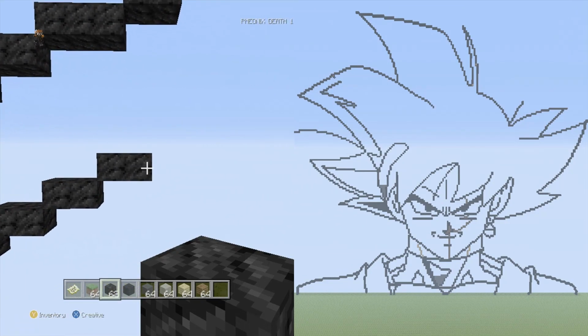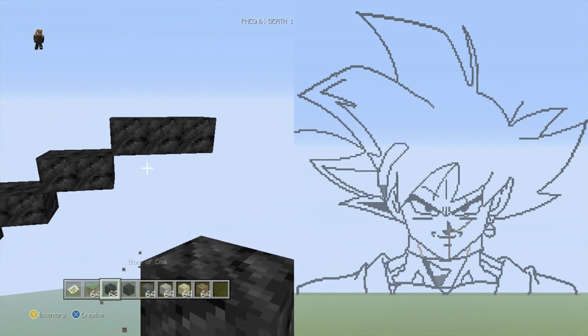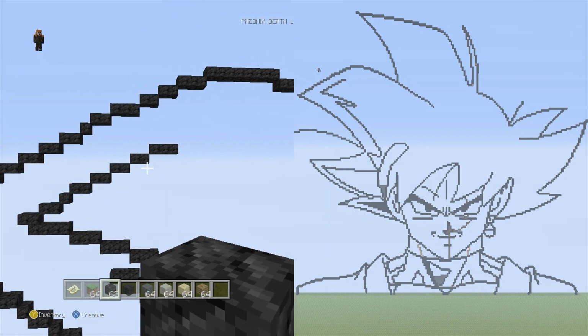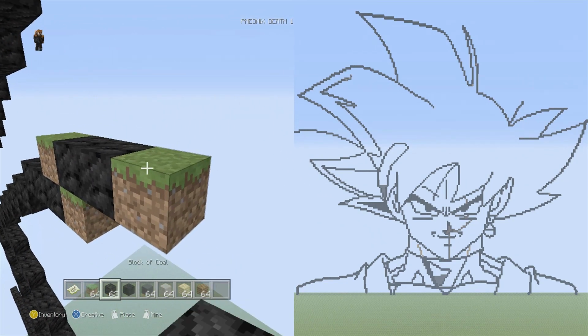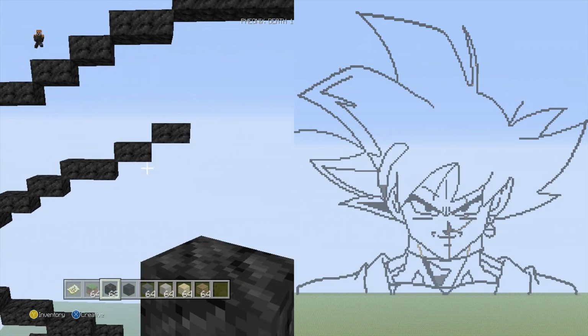Up into the right 3 flat. 1, 2, 3. Let me just zoom out so you can see. We're just angling up right now. It's kind of mimicking the shape of the hair outside of it. So we're then going to go up into the right 2 flat 2 times in a row. So placing block on the right or top side. 1, 2. 1, 2. Delete your dirt. And now here's the highest point right here.